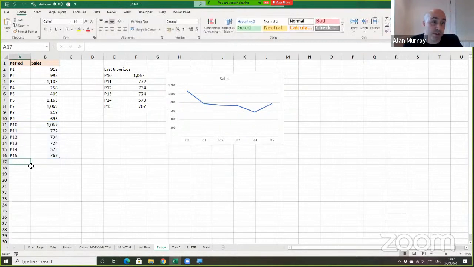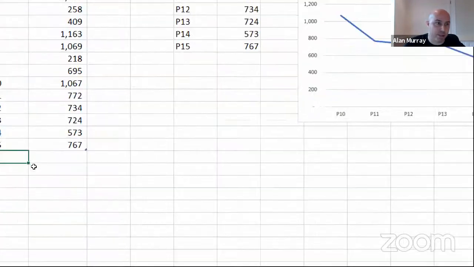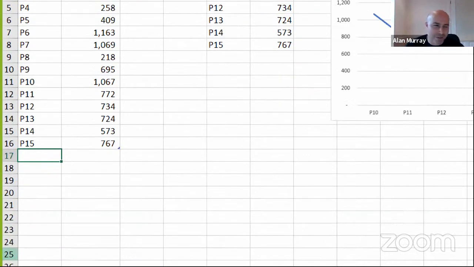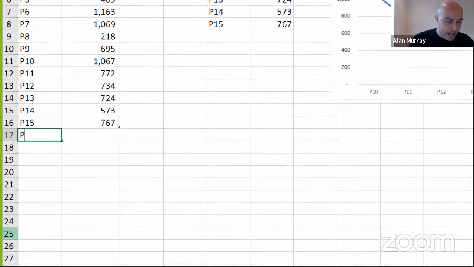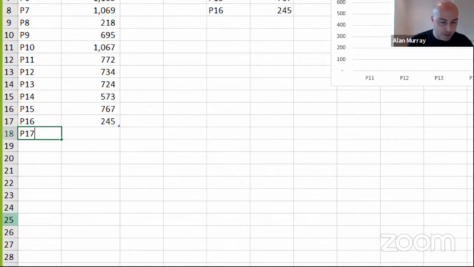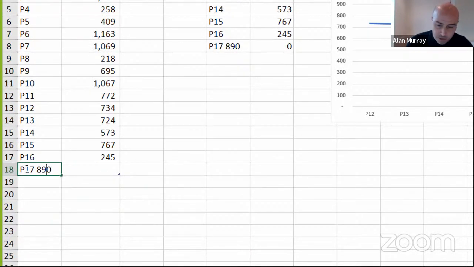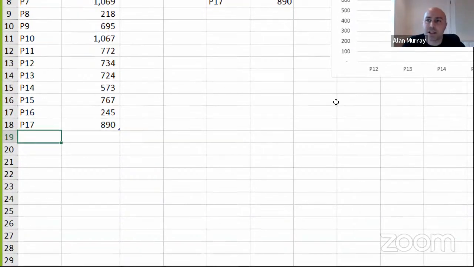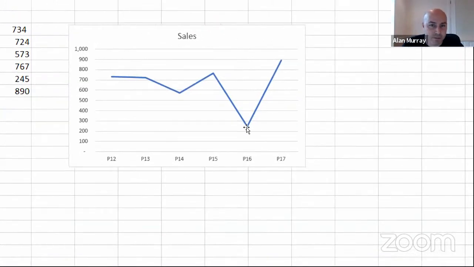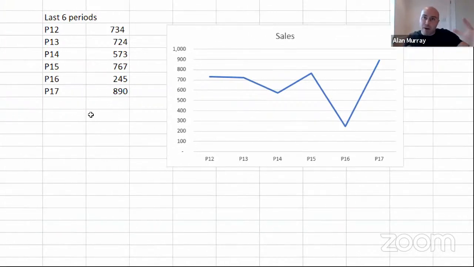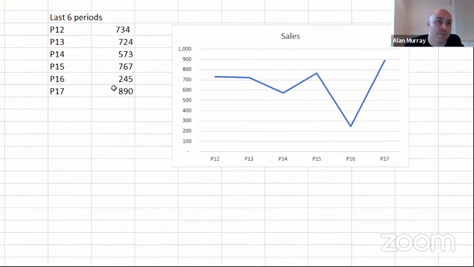I know, especially because I'm running off a table, and you don't want to get me started on how everybody should be using tables. Everything should run off tables and DAs nowadays. I can start rattling in some figures, and you'll see this will just start picking them up quite happily. Oh, not if you do it like that, it won't. Well, it will, but it's just rubbish. 890. And you can see this line graph is happily picking these values up to P17 now, all because of INDEX dynamically grabbing that range.